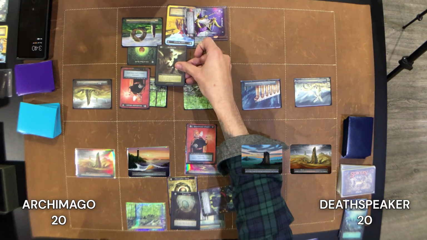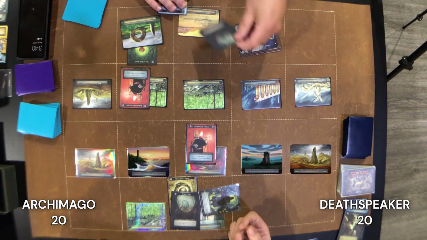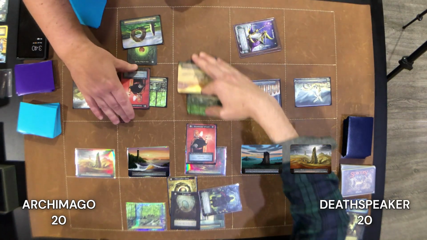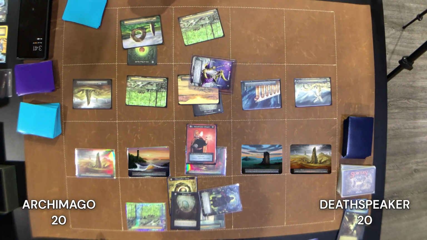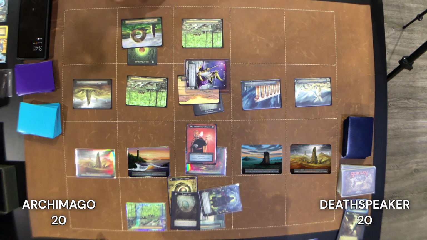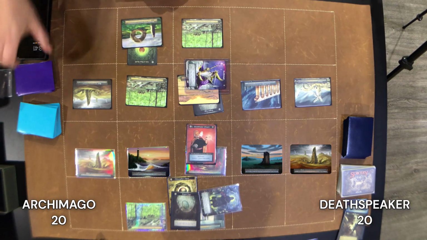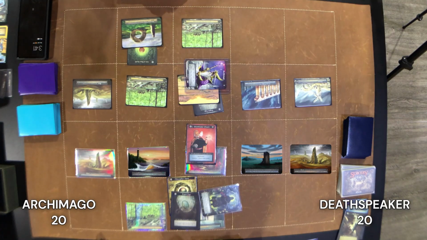Seven mana for an Earthquake. Earthquake will bury the egg. He's going to do a rearrange to bring Archimago forward, and it's also going to kill off his Land Surveyor and Grandmaster when they burrow. That was 4 mana with the discount from the stone. He should have 3 left plus the discount for any other potential plays this turn.